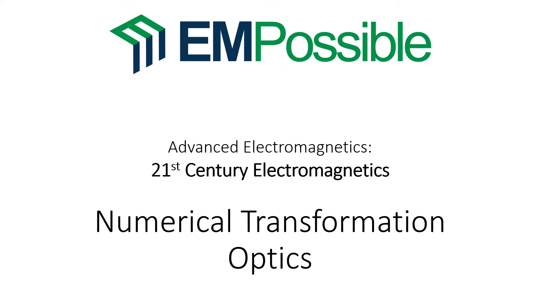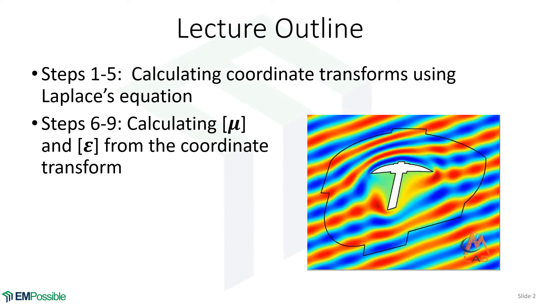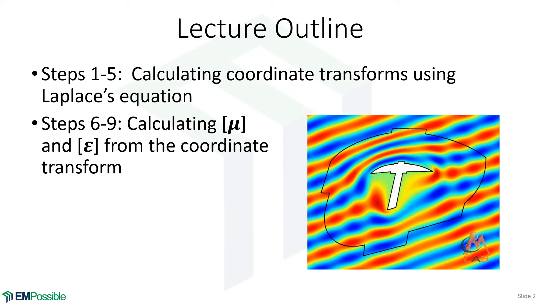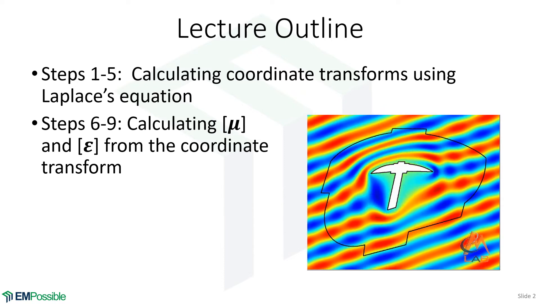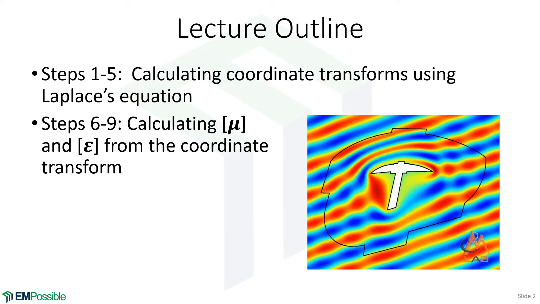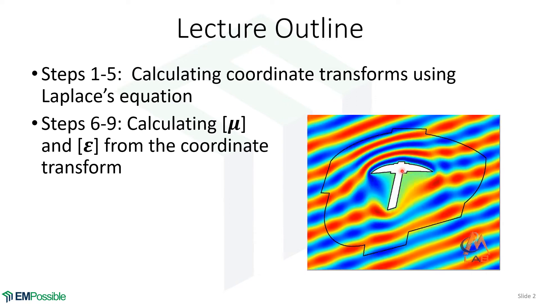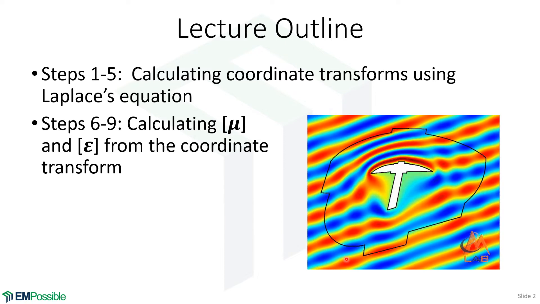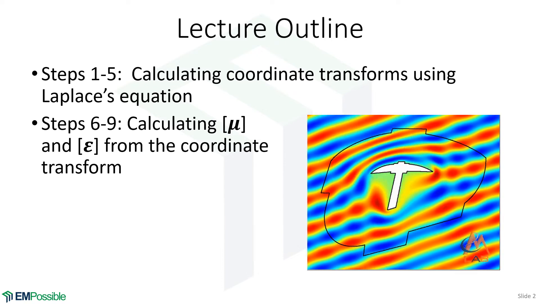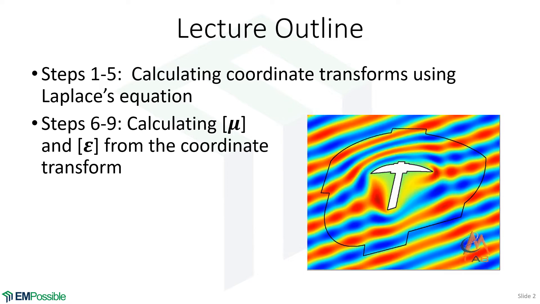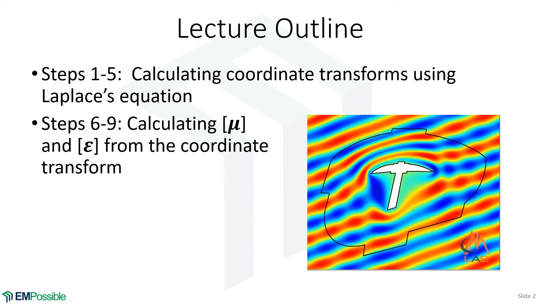Numerical transformation optics. Really, I should just call this transformation optics, but here we are not using analytical equations to describe the cloak or the object. Our cloak and object can be any shape we want, and I'm showing that in this simulation where we've cloaked a pickaxe and the actual cloak shape is within the outline of my university's logo, UTEP. It shows there's no equation required — we can do anything with this fully numerical transformation optics. We're going to break this into two parts.